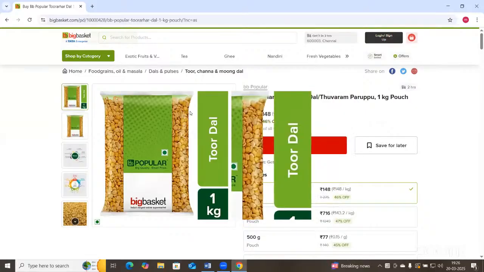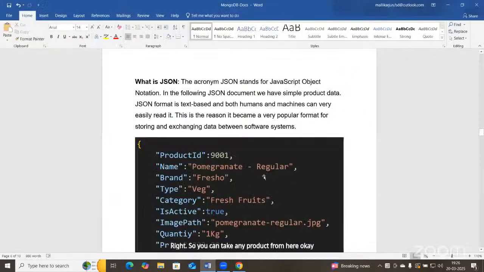Right, you can take any product from here. So I want to store that data.